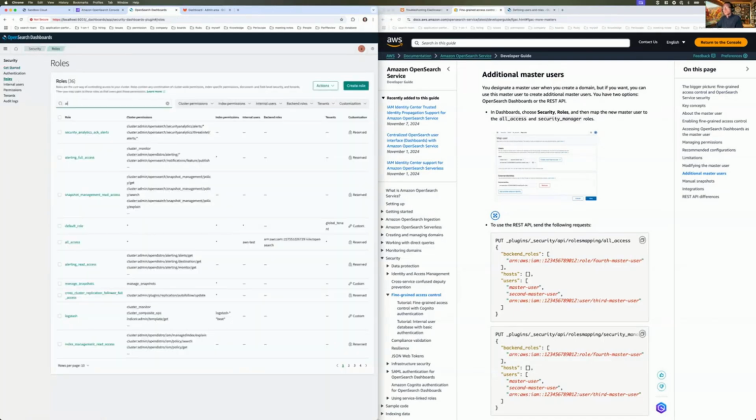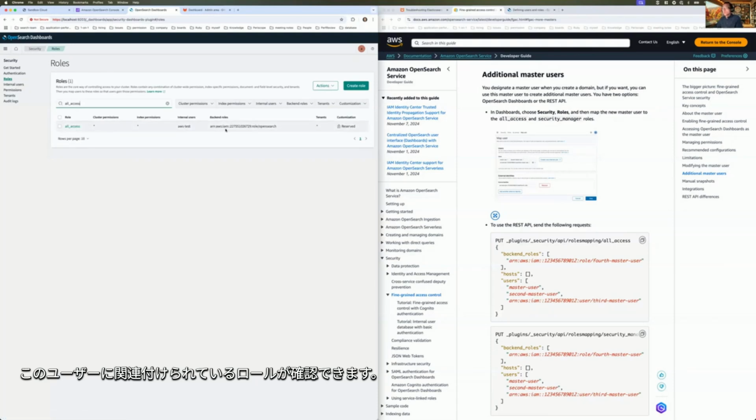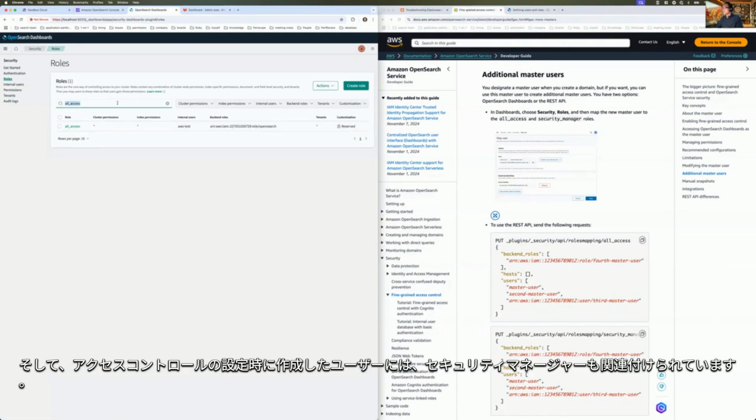You can see the all access role associated with this user. And the security manager role is also associated with the user that I created when I set up the fine-grained access control.